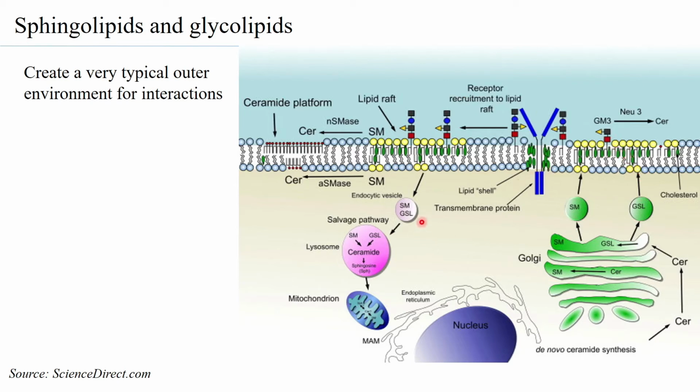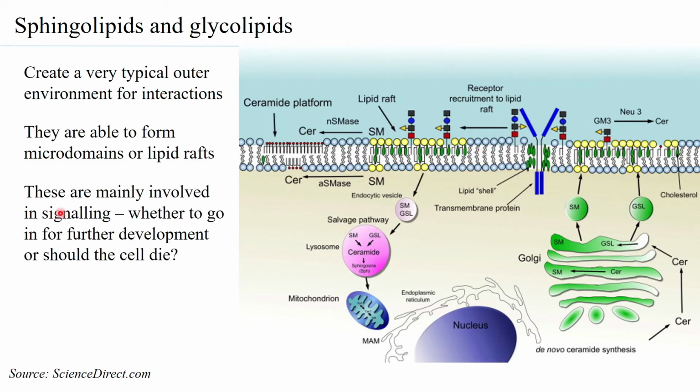So this is something that is very, very important. Now, certain glycolipids have also been found on organelle membranes. It's not just found on the plasma membrane, it can also be found in intracellular membranes. Now, they are mainly involved in signaling. Now, when we say signaling, what does it mean?